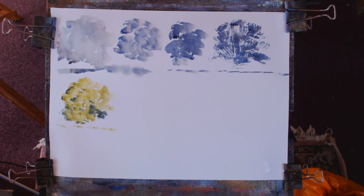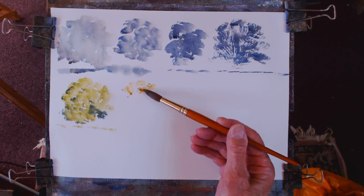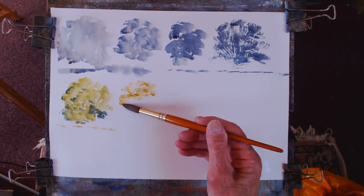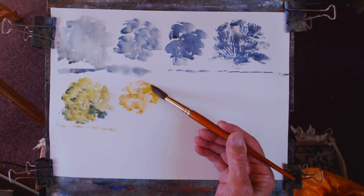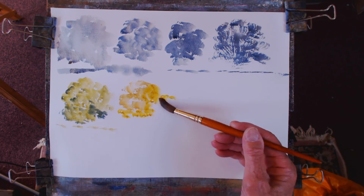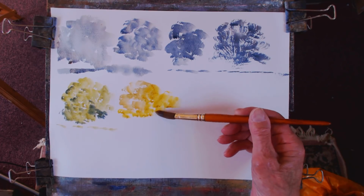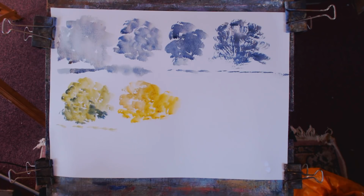So we want yellow and burnt sienna, but you want a green because you get a lot of green on the autumn trees. Got to remember which side the light comes from. Let's do several of those with this brush. Then we can put in some sienna.